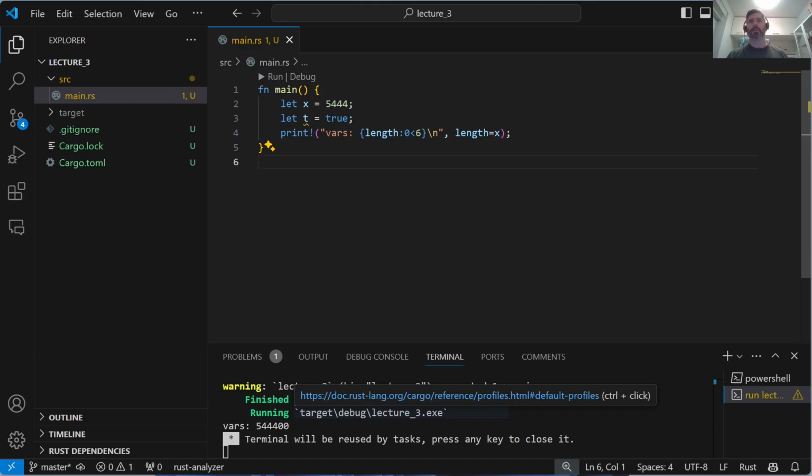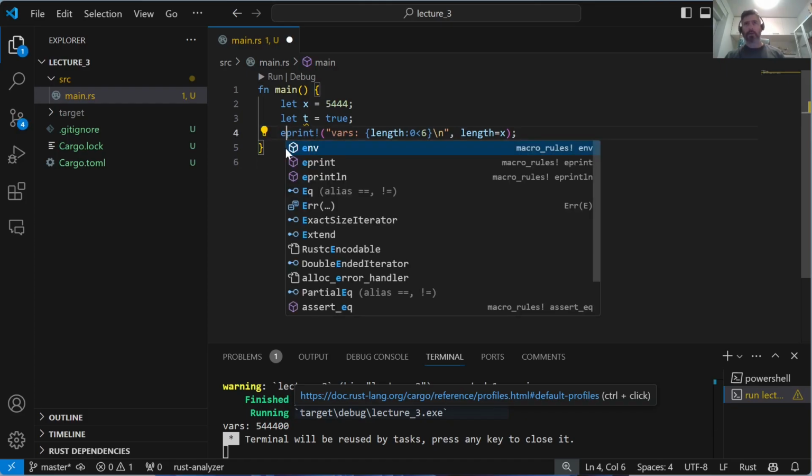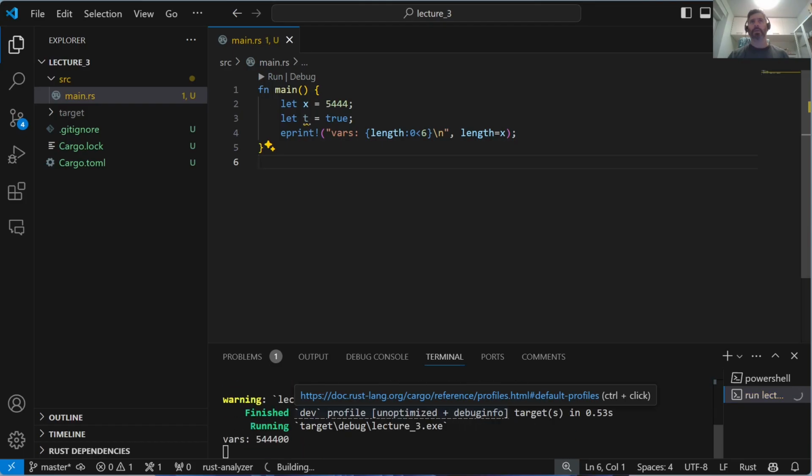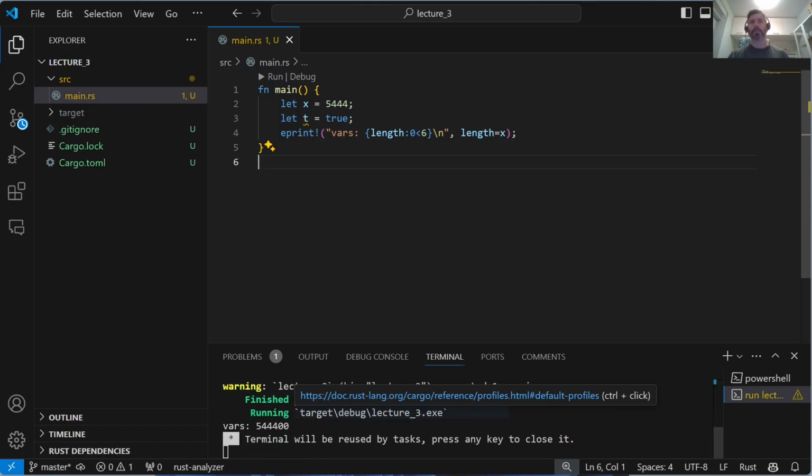Then we have another macro that also behaves the same, but it displays messages to standard error, and this is used for displaying error messages or progress reports. Everything else is the same. And of course we also have this version with new line, so we can remove the new line from here.